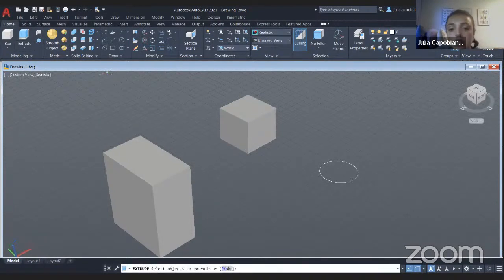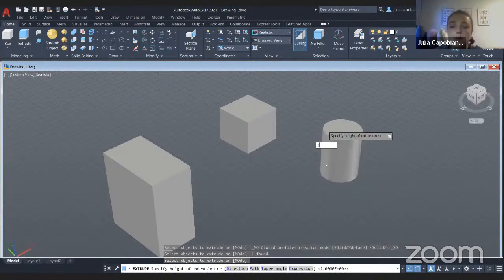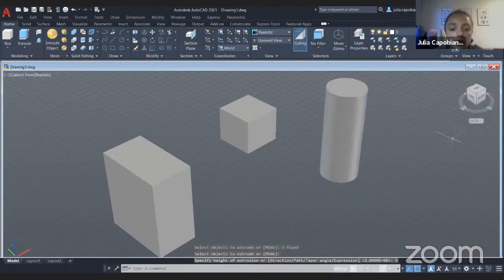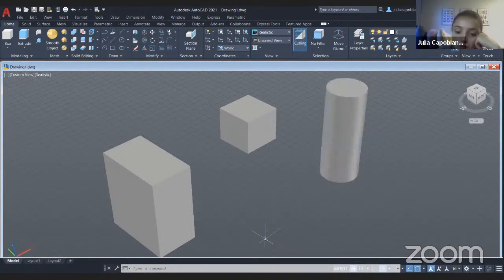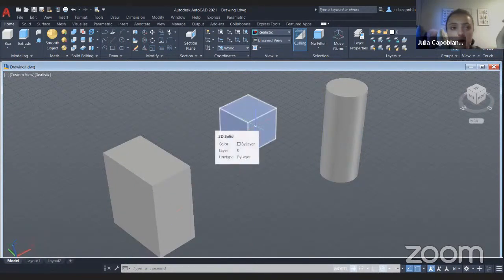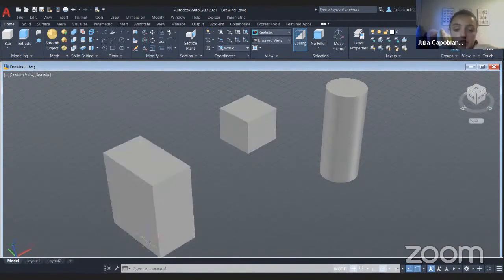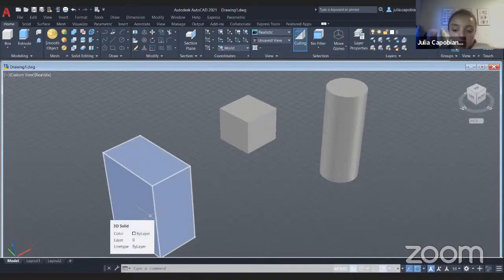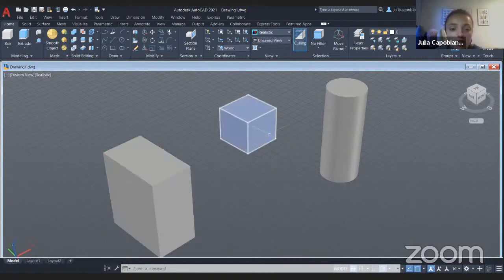And then we're just going to take the circle and again, highlight it, click enter, and you can make the cylinder as tall as you want. I made this one 5 inches. Usually when I do designs in AutoCAD, I feel like the cylinder is the most famous shape that I use. I don't know how often I use rectangles and squares. Maybe it's just what I've designed, but a lot of times when you make rectangles and squares, you could draw different lines and cut out pieces of it to make different shapes. I know that's what I did for my windmill project, but that's more complicated and takes a while. So I just decided to do simple shapes.